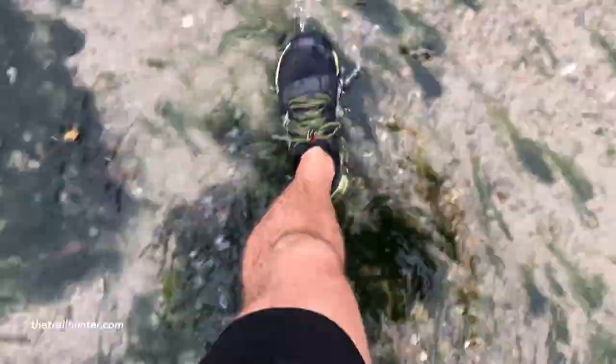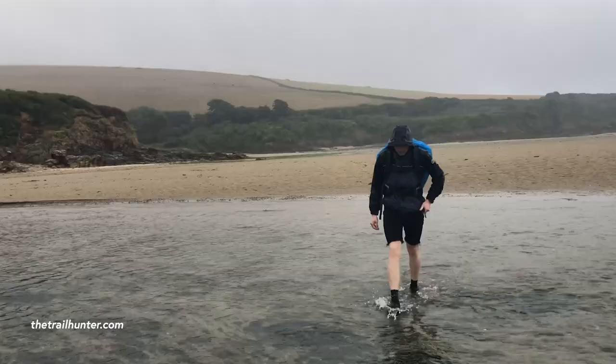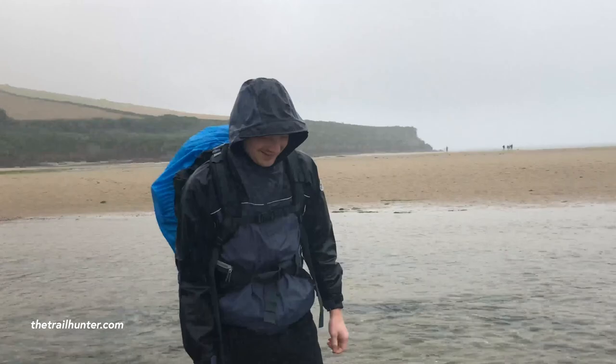Because you can wear these barefoot, they're also perfect for wading along the southwest coast path where you have to cross a lot of estuaries. I went there last year in the middle of heavy rain and we could actually wade across the estuaries with these on, and they would dry out in the air as we were walking. All of these materials drain out super fast — unlike a Merrell Moab or hiking boot, where the spongy material soaks up water and takes ages to dry, these don't really soak up any water at all. That was probably my favorite feature.